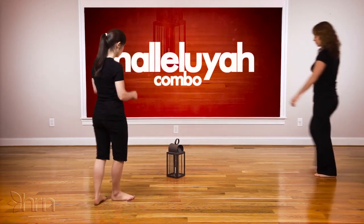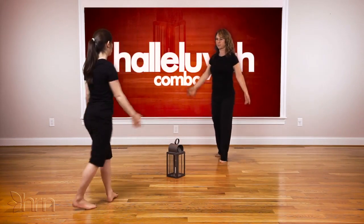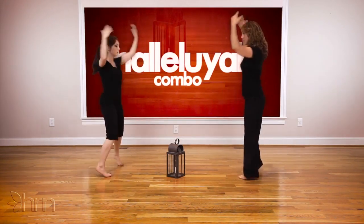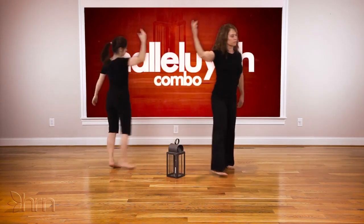This is a combination called the Hallelujah. In this combination, we'll be using the Cherkessia, the Mayim, the Coupe, and the three-point turn. So we'll start off with a Cherkessia. Cherkessia, Mayim, Coupe, three-point turn, Coupe.